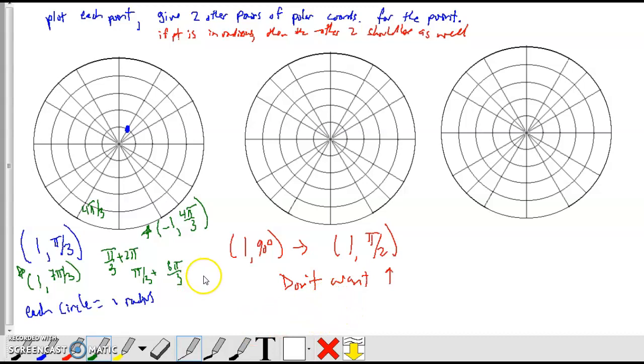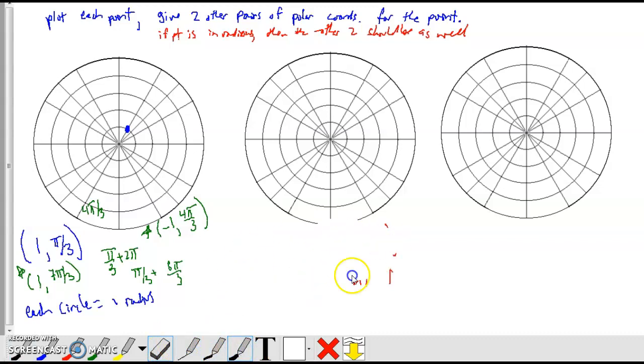Okay, let's try another one. Let's make it easy. I'm going to go ahead and erase what I don't want over here. There we go. So here's the point. Let's say -3 comma pi. I'll keep it with radians for just a second. Okay, so where is pi? Pi is on this line right here, but I don't want to go towards pi. I want to go away from pi, so that means I'm going to go away 3 units. So 1, 2, 3. That point would be right there.